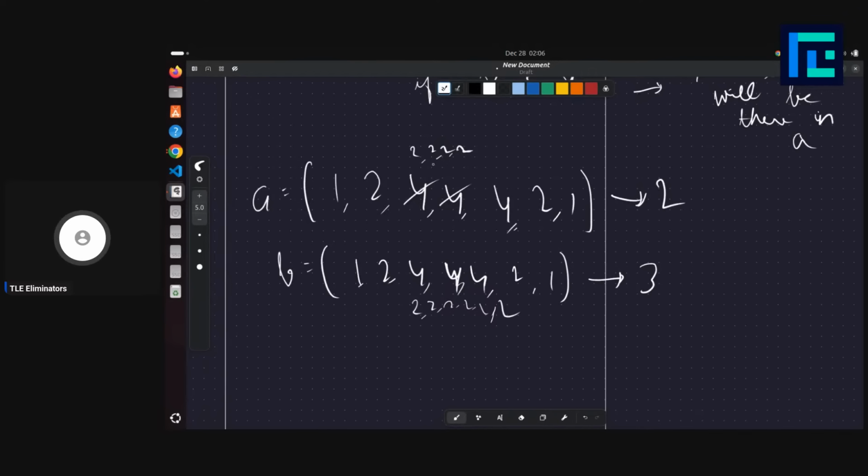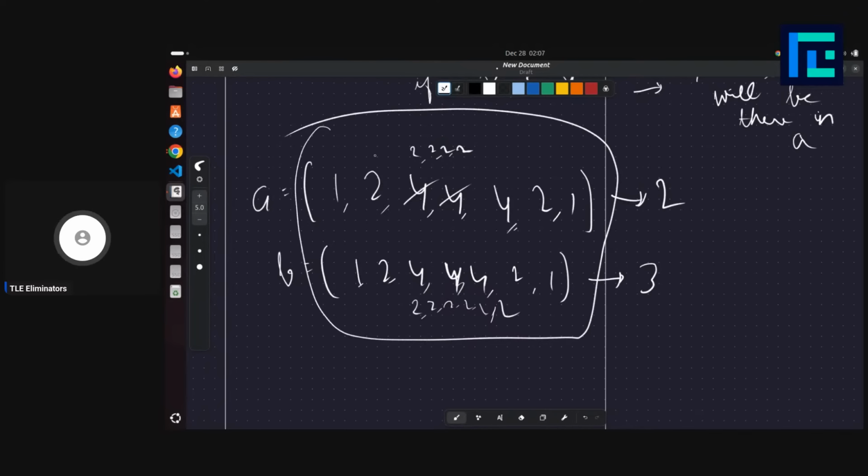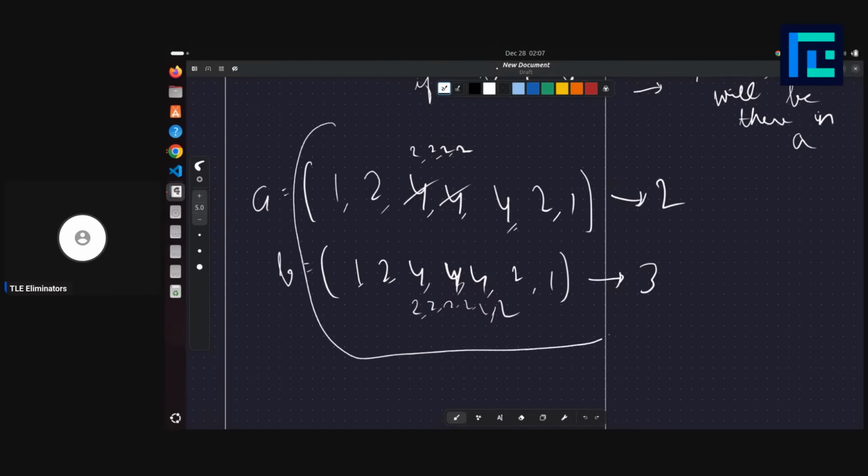So basically now the maximum value is 4, right? Among these two arrays, the maximum value is 4, and it is only in A, because I had to do the operation on this array fewer times. Only 2 times I had to do the operation on this array, whereas on this array I had to do it 3 times.